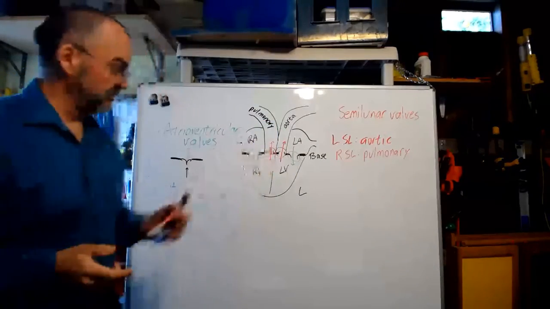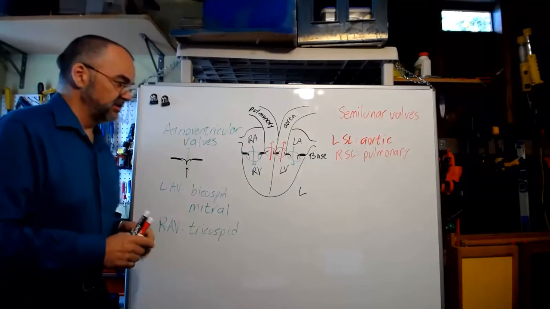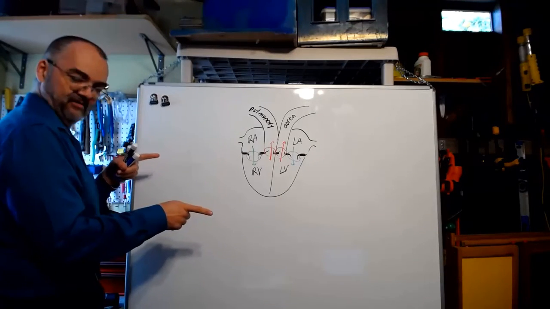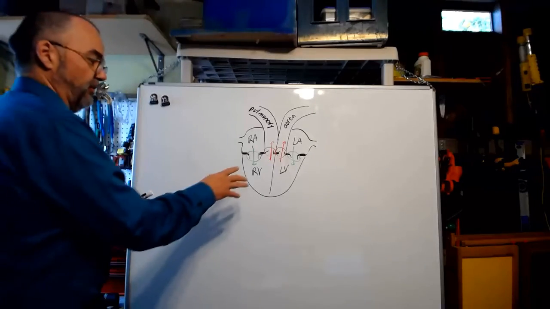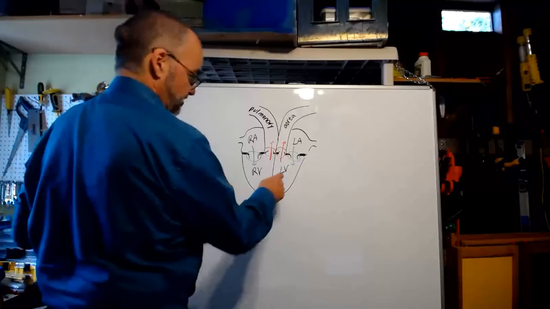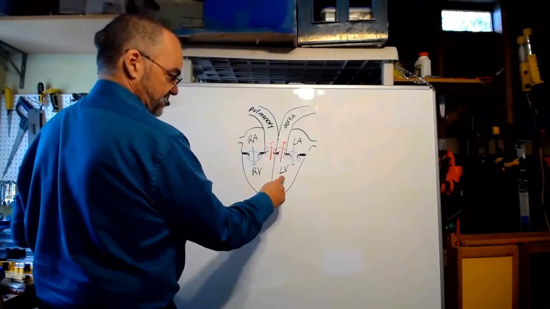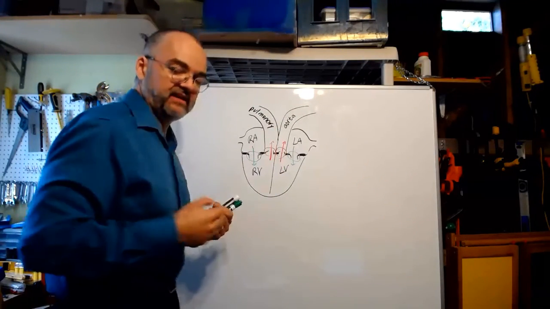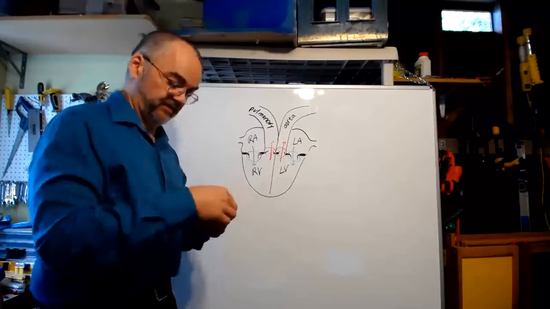So now that we know all of that, we can put the heart into a more general context. Let me go ahead and erase the rest of this stuff. Okay, good. Now, let's follow how blood is going to go if we start here in the left ventricle. I'm going to pass outward through the left semilunar valve into the main artery that leads to most of the body. That artery is called the aorta.